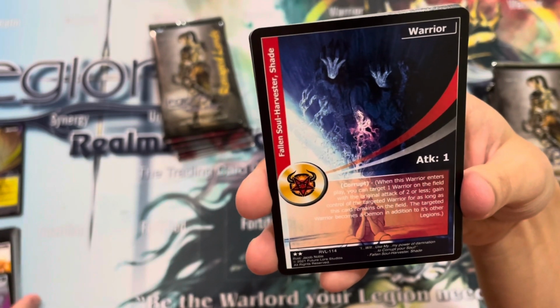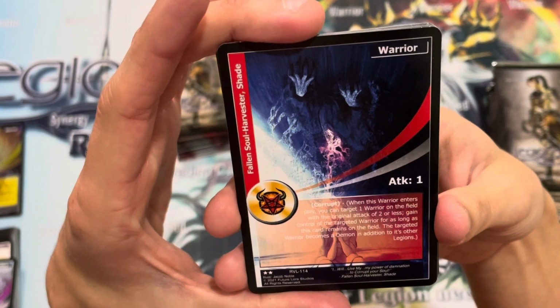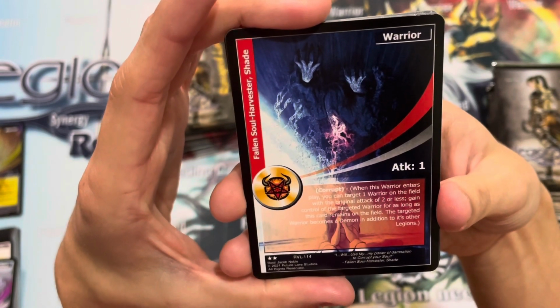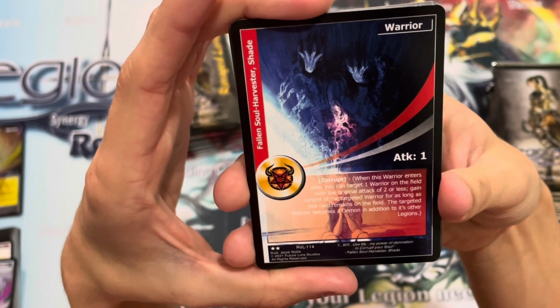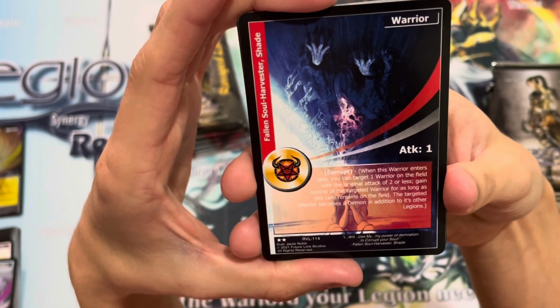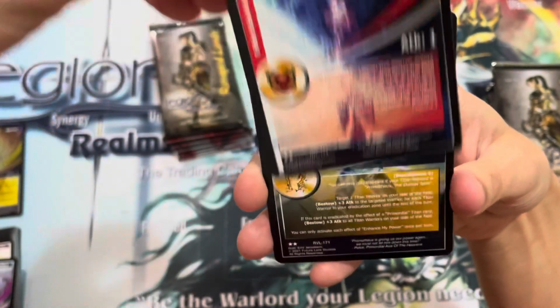Fallen Soul Harvester Shade. Corrupt. When this card enters play, you can target 1 warrior on the field with the original attack of 2 or less, gain control of the targeted warrior for as long as this card remains on the field. The targeted warrior becomes a demon in addition to its other legions. It's a warrior with 1 attack.